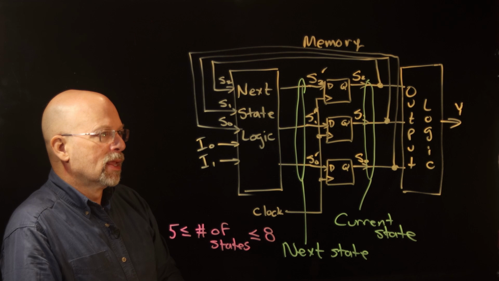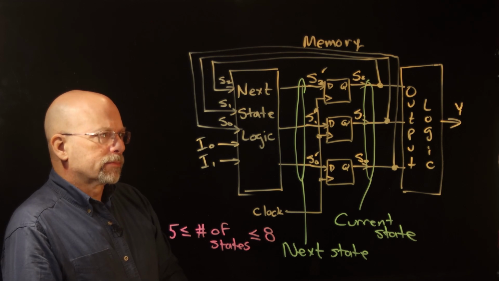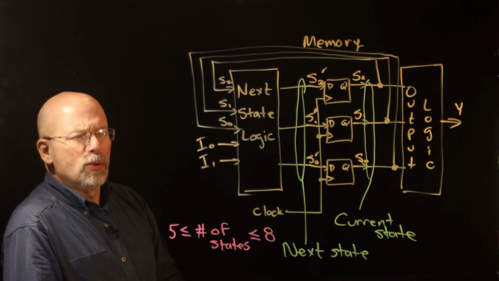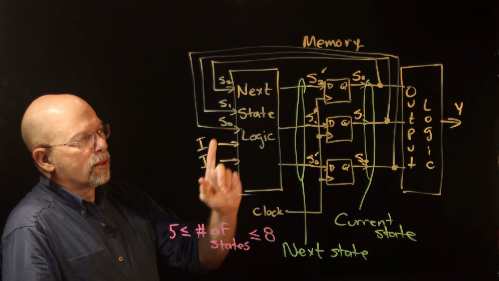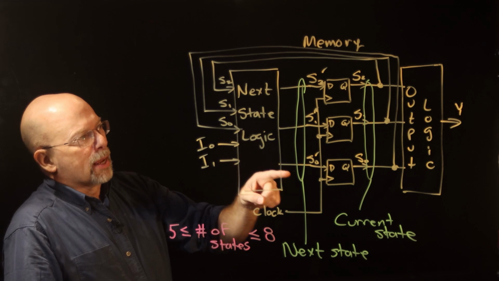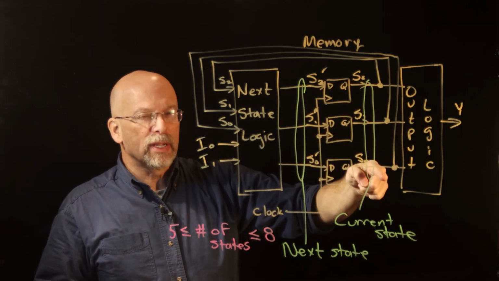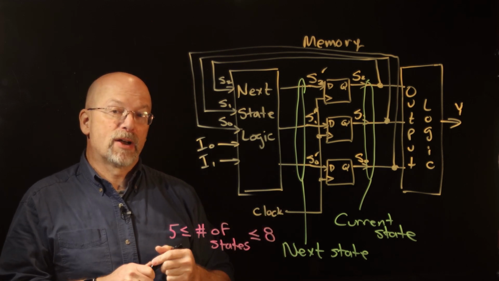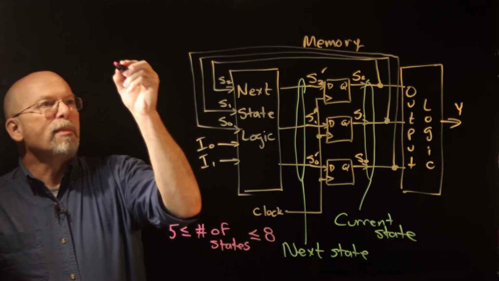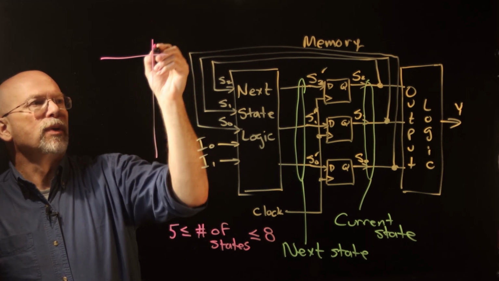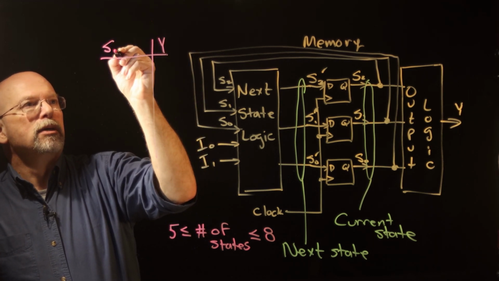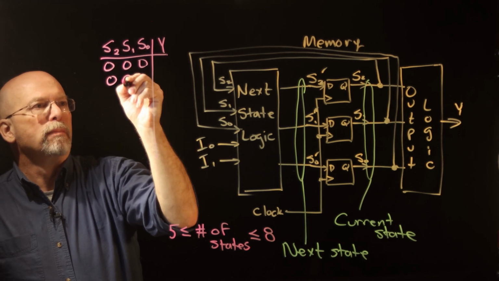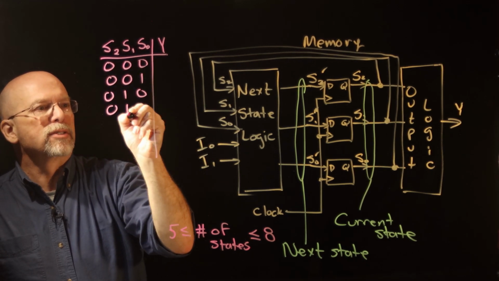All right. Let's talk about something else. The truth table that generated the output logic. How many rows did that have? Well, think about it this way. The truth table has to take these 3 inputs in order to define an output. 3 inputs, 8 possible patterns of 1s and 0s, right? So we might have had, let's see if we can draw a little truth table up here, S2, S1, S0. So the truth table would have looked like this.